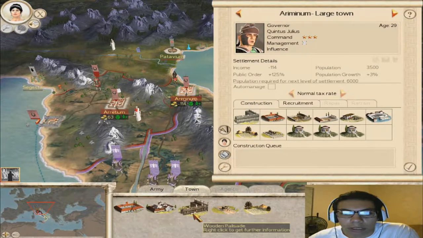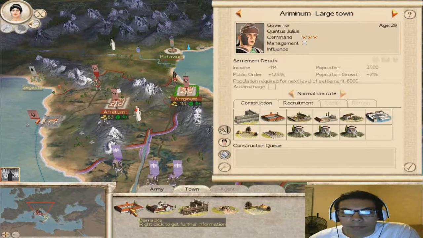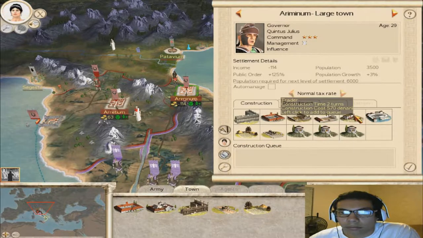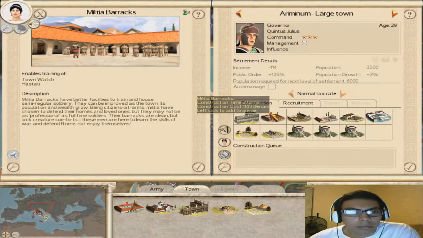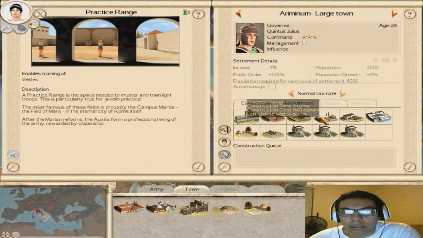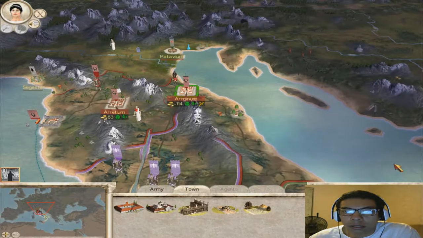What do you have? We have roads, clan clearance, wooden palestra, governor's villa, and barracks. Okay, what else can we build? Town Watch. Okay, we're gonna need a trader. So we're gonna build a trader there.